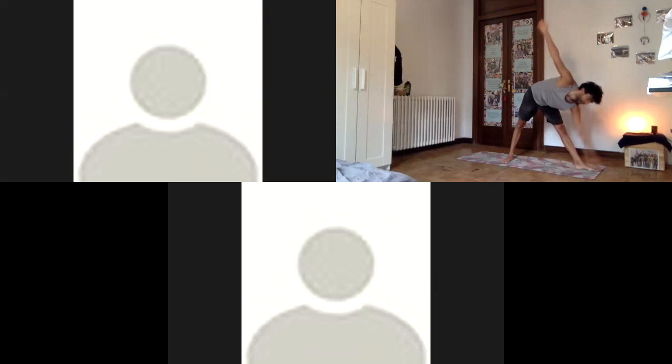Bring the left hand up and then the right arm down. Almost missed it. Keep pressing down into the feet. Open up the chest. Lots of core action. Bridge our way through the arms. Press down into the feet. Strong, straight legs. Good. Now come down.